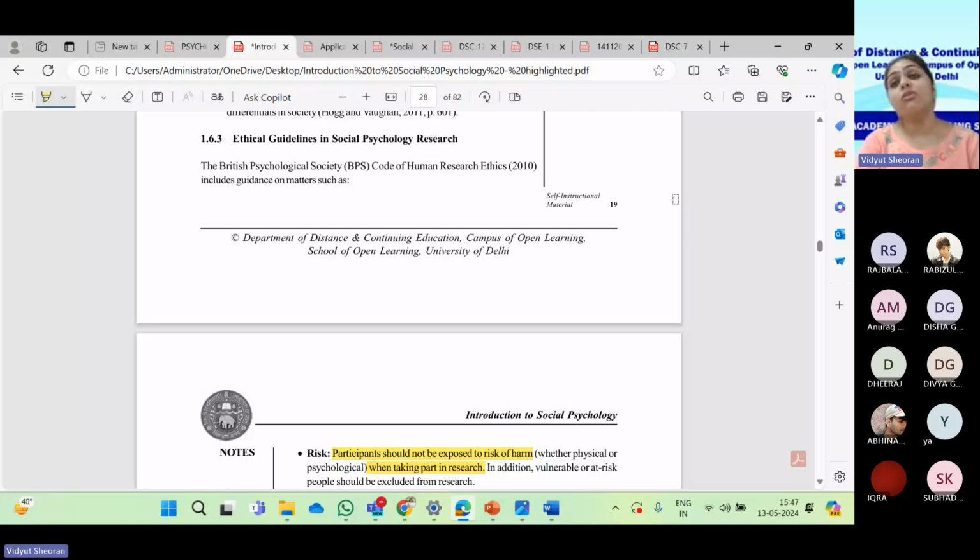So we have to see what are the ethics in that, such as risk. If we are collecting data from a participant, how much data is getting exposed about that participant? How much information is getting exposed? And how genuinely are we keeping all that information confidential? As researchers, we should not leak the information given by the participants to any other resource.